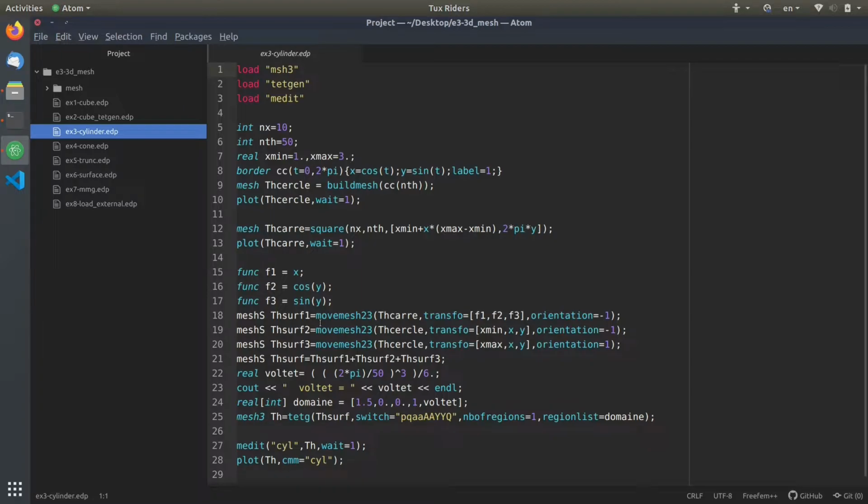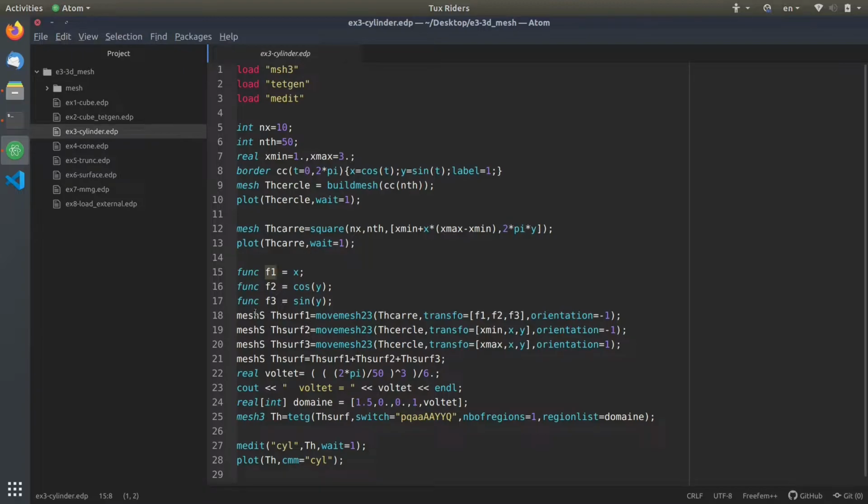One of these functions is called move mesh to 3, and it means that we move a mesh from 2 dimensions to 3 dimensions. The way that it works is based on creating a mesh, like we did all the things that we discussed for 2D mesh generation, in this case a square function for a simple square mesh, and then mapping it to 3D according to some function. So kind of transforming the mesh based on some parametric functions.